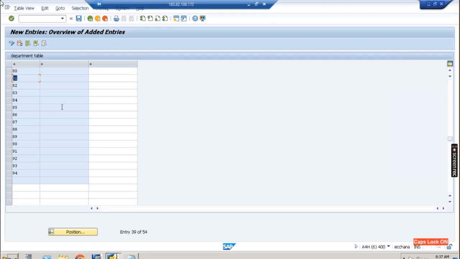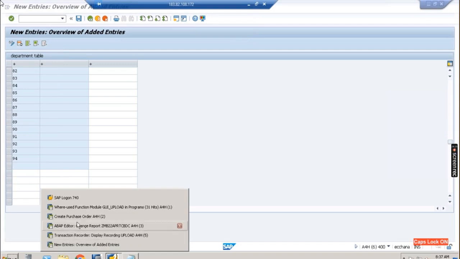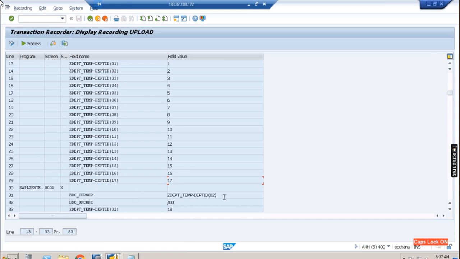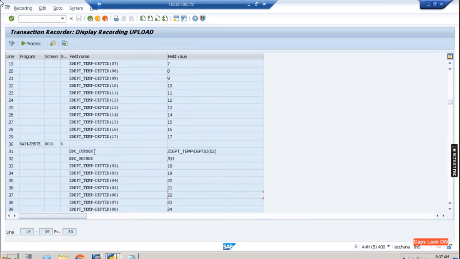One thing you might have observed in my program is that even after clicking over here, even a single line is not scrolling down. The reason is that I am not putting the cursor anywhere. Knowingly we have removed it, I told you that this cursor is not required.